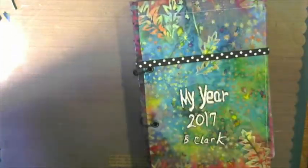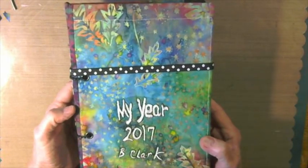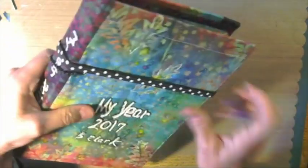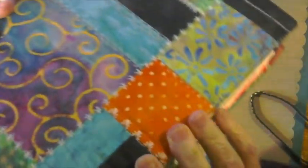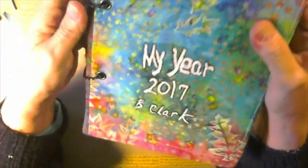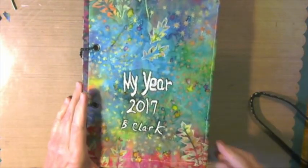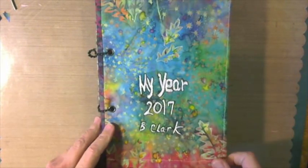But then when I got toward the end of the year, I wanted to have it covered. So I made my own cover, quilted, and I did this on my sewing machine. And go to the back of it. Some little funky stitches. Isn't that pretty? Very pretty. Okay, so here's my little flip, my journal flip for my year 2017.